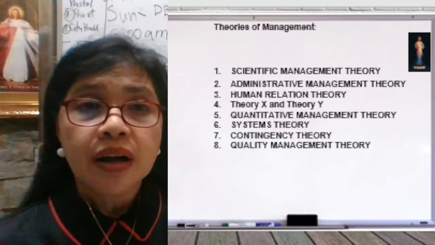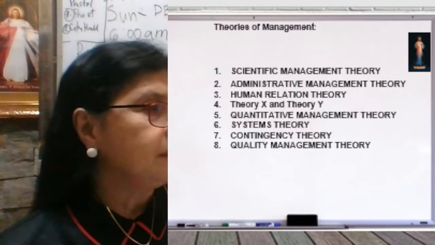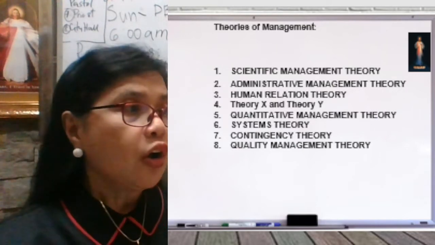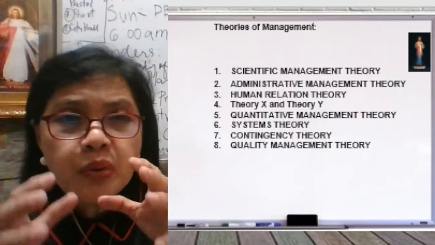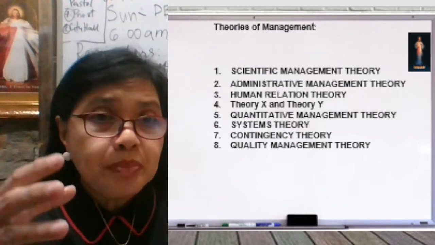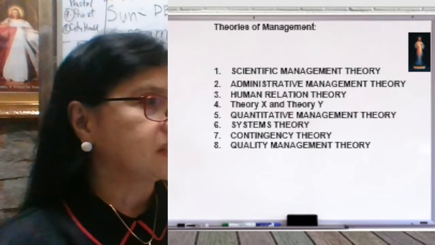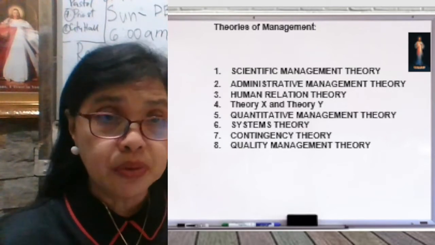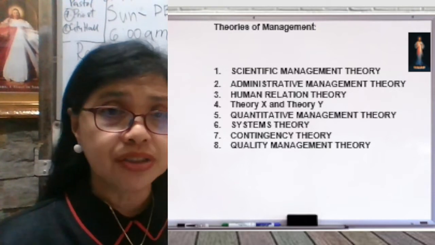So now we go to the systems theory. When we speak of systems theory, well, it shows how interrelated parts operate together. So the relationship of different parts to operate as one, okay? To operate together to achieve a common purpose. So, what are the four elements of the systems theory? Number one, the inputs. So, what are there in the inputs? Maybe the materials and the human resources.